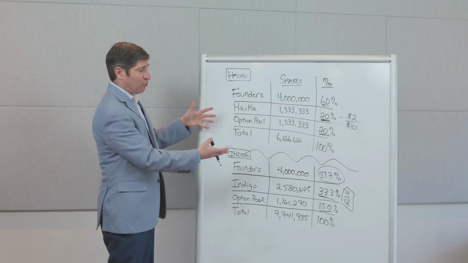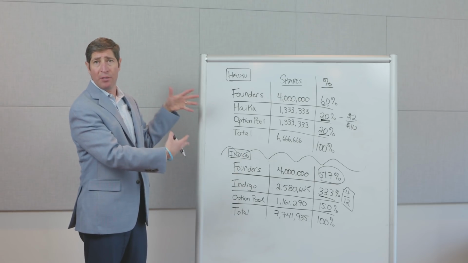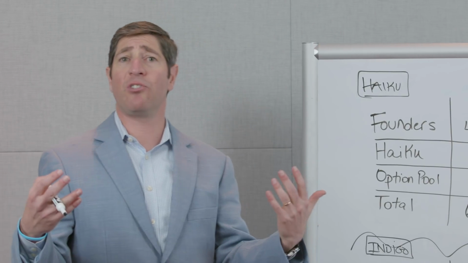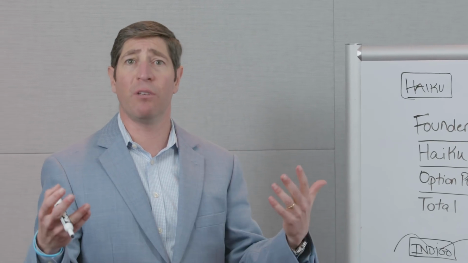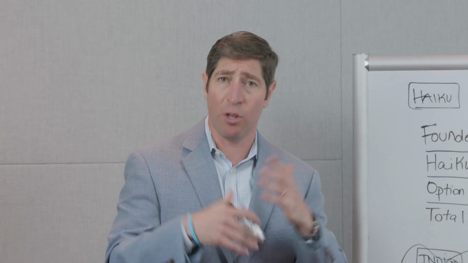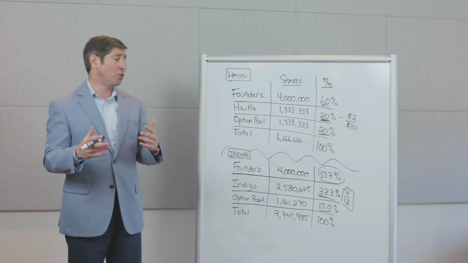Okay, so there's one last piece of this puzzle that I want to share with you. This is great, but this is a static picture of what the capitalization table looks like today. The real question is, what does it look like potentially when you sell the company or when you achieve what the venture capitalists call a liquidity event, which is when you as an entrepreneur and your employees and all the venture capitalists hopefully see the fruits of your labor.